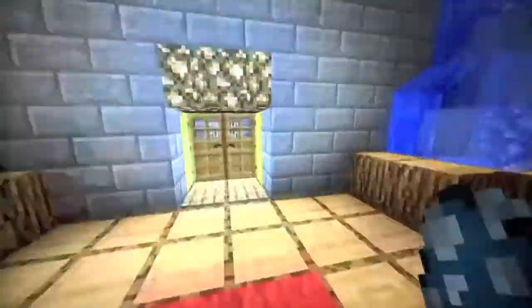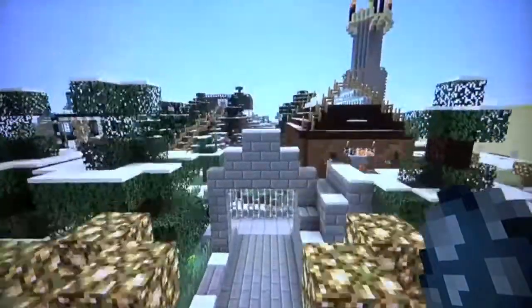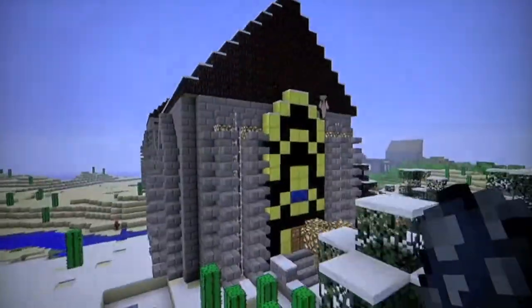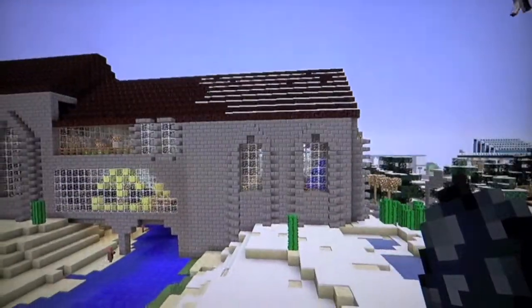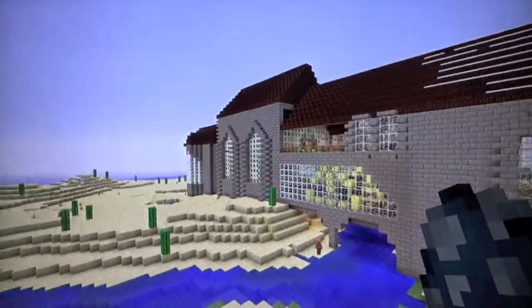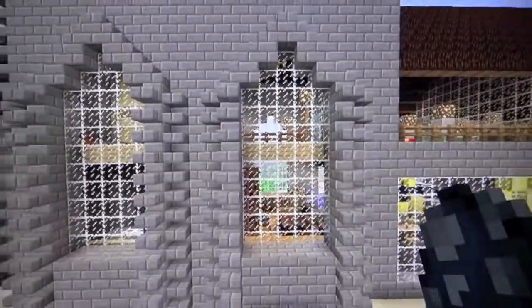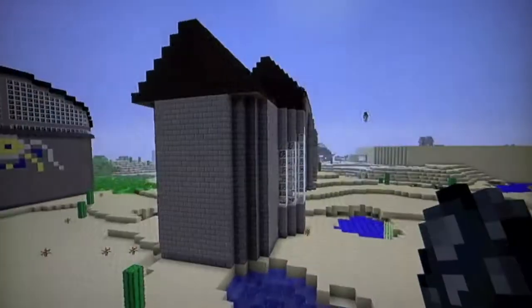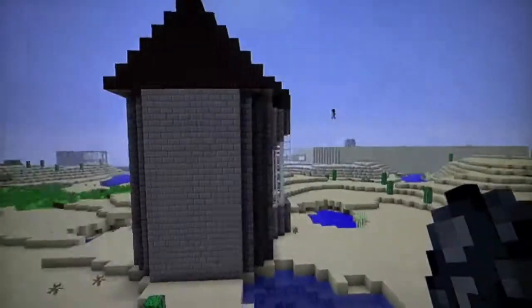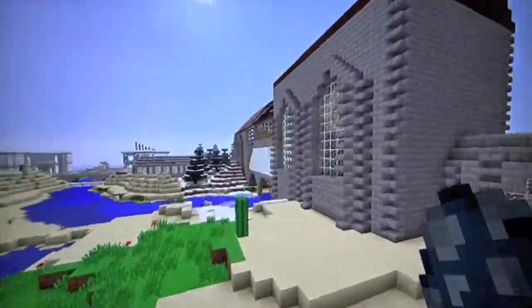Okay, next is the flyby of this giant house. This took me 2 hours to make. 2 hours, yeah, by myself. Pretty insane. I didn't help him with this. Like, look at that. Yeah, this is just me. Look at the windows. Nice little windows. So cool. Nice 3D action. It just keeps on going. Yeah, the slow flyby. Nice.